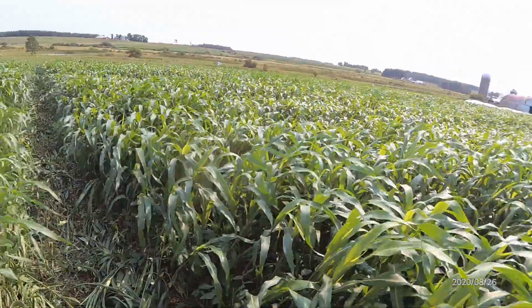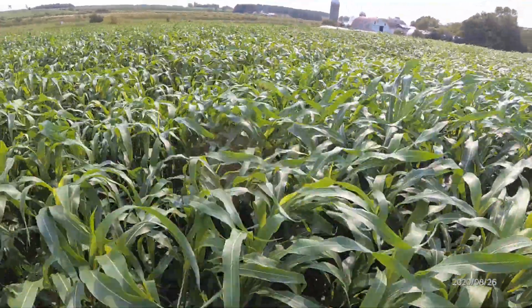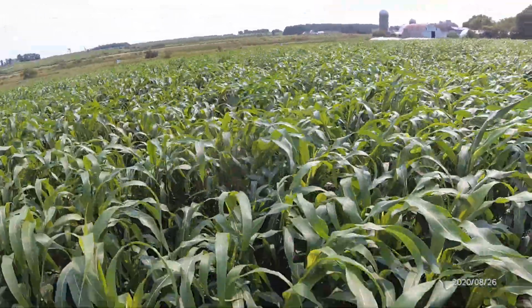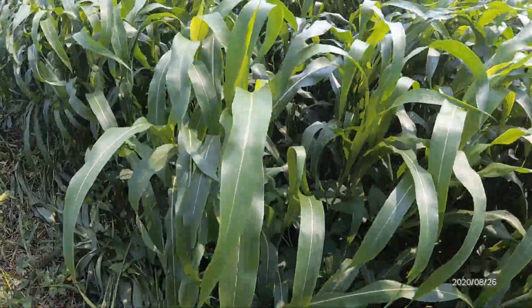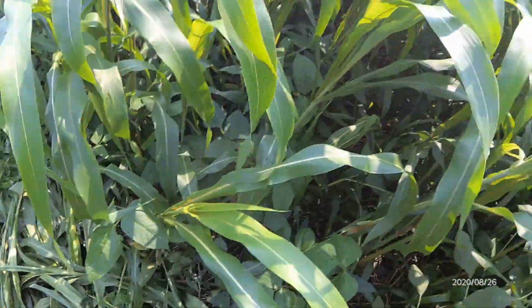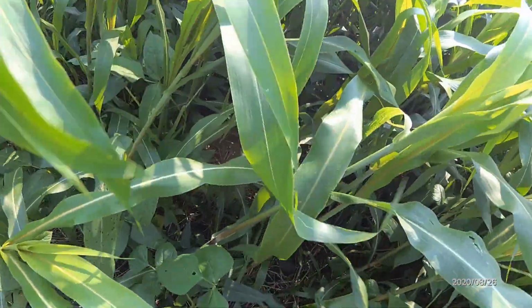This is a mixture of Sorghum Sudan. This is the Sorghum Sudan. It's about waist plus high, waist to sternum high. Brown midrib variety. It's more palatable to the cattle. And this is a weed.